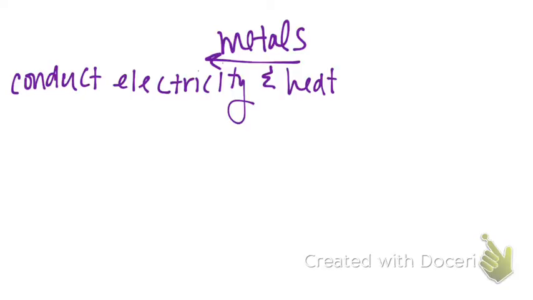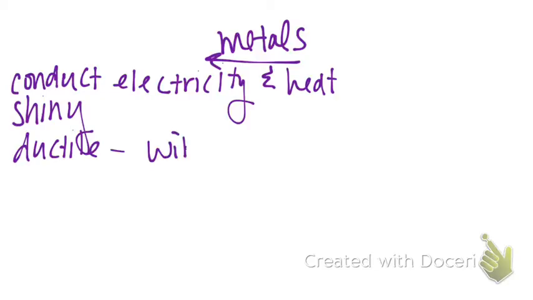All right, what are some other properties of metals? Okay, shiny we know. What does the word ductile mean? Good, you can pull it into a wire. Ductile means you can pull it into a thin wire. What's our best metallic example of that? Copper is a good one. Silver is a good one. There's lots of other ones we can think about, but those are two big examples for ductility. Ductile means we can pull it into a wire.